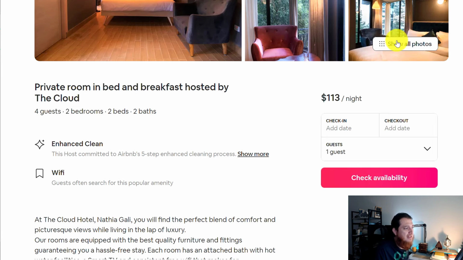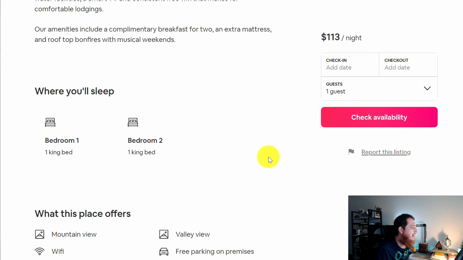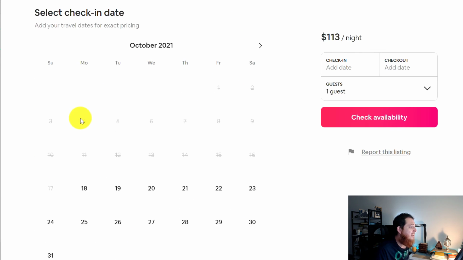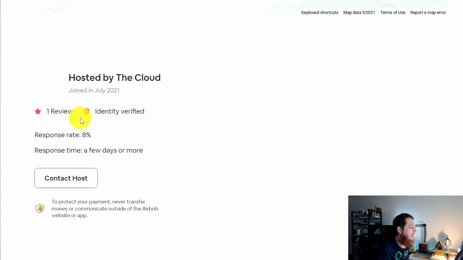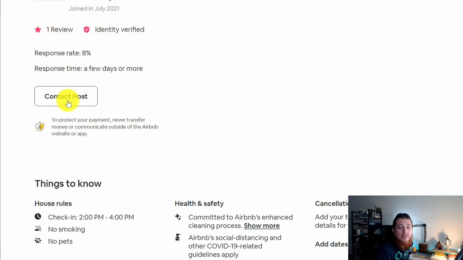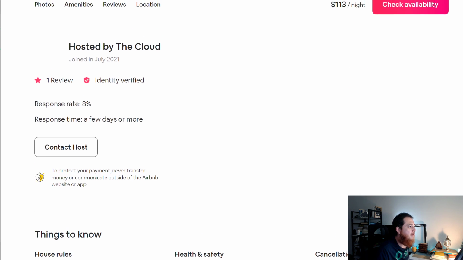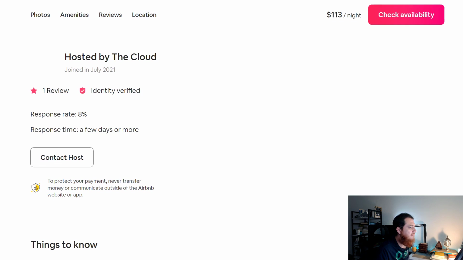So you can see this is a gray button, white and gray. Again over here, this is again a grayish white button. It doesn't have any colors. Then if we go down, contact host, this is again a button that is dull and gray and almost mixed with the background. But you can see over here, if I bring it down, the check availability is still at the top and it shows you that it is a primary action button.